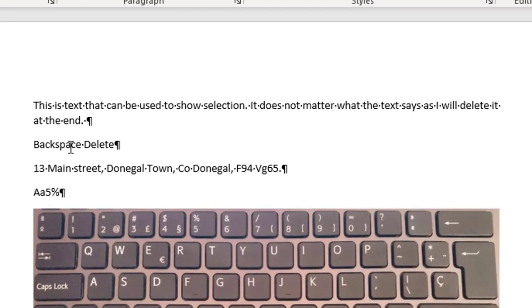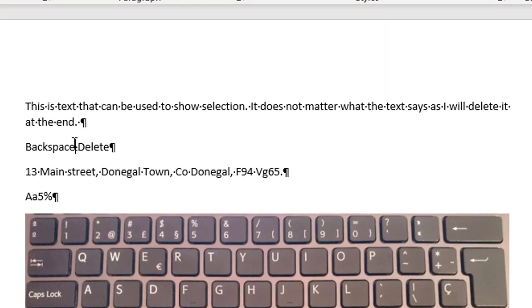Okay, so up here I've typed out the two words Backspace and Delete. Delete works in this direction. On the keyboard there is a delete key. It says the word delete on it, and if I press the delete key, you can see it pulls, here's the cursor I have, it pulls the information over to the right. So here it's getting rid of all of the information that's to the right.